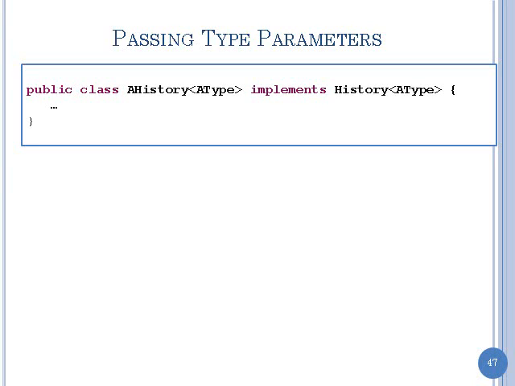So what I did was I said, okay, I have this particular history interface. I can use it in an implements clause. And now I can make a very customized history, or I can make a generic history. As it turns out, the code here doesn't depend on the type. It can be applied to many, many types. So what I'm saying here is that the class history is also parameterized.